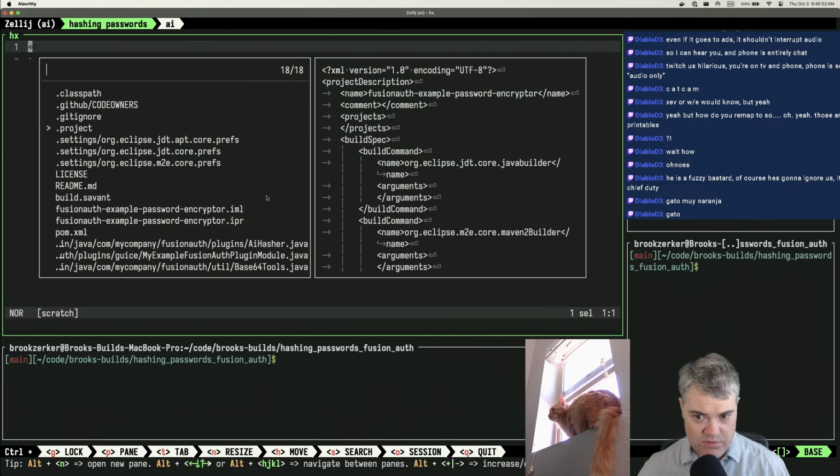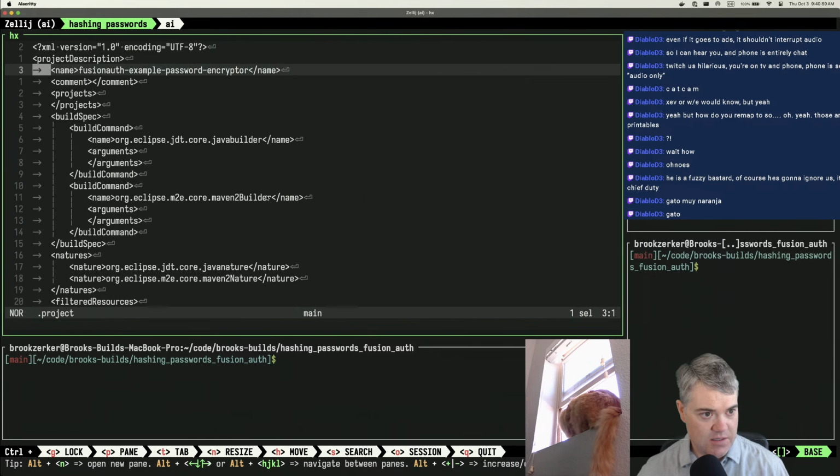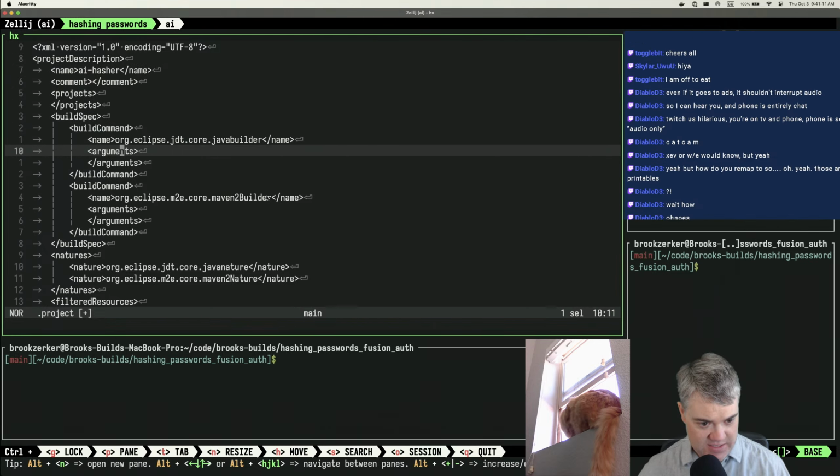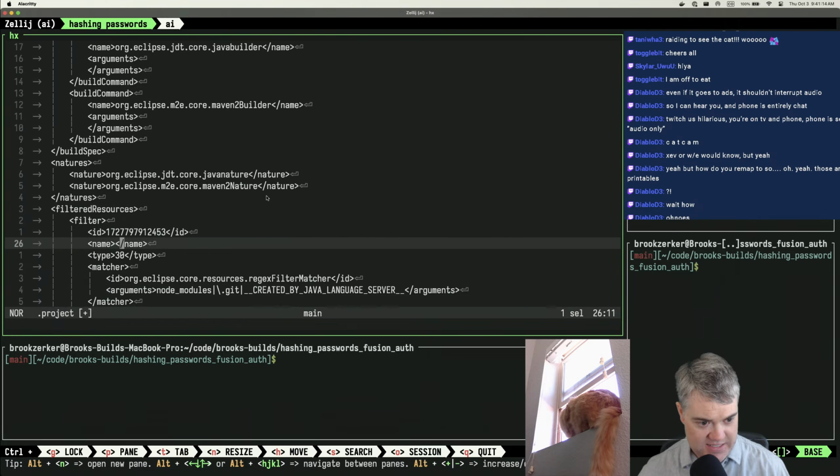Okay, so for the project, you should probably just change this. Instead of FusionAuth example password, we'll just do AI hasher as the name of the project. Everything else I think remains the same.